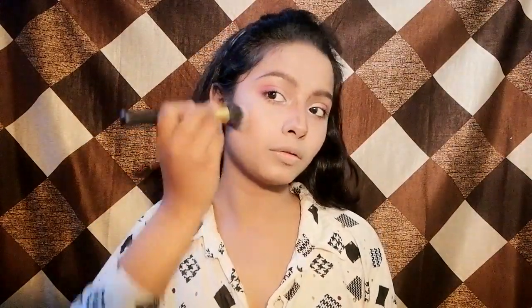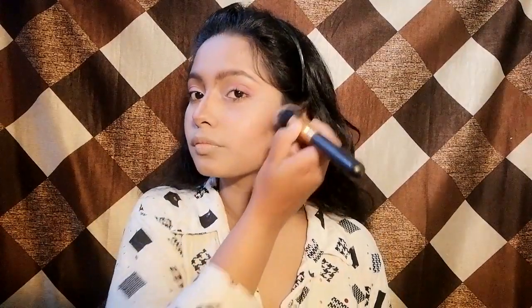I'm just following the natural shadow of my face. Nothing more. Now I will blend this in. Just blended my contour. Now I will blend my nose contour.